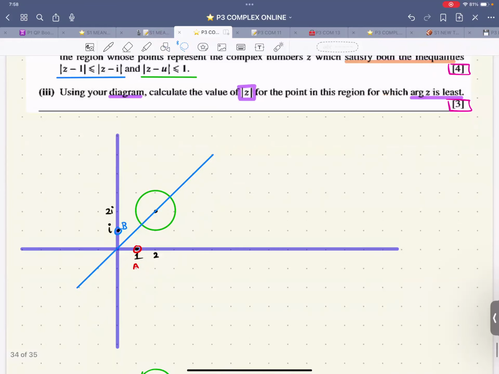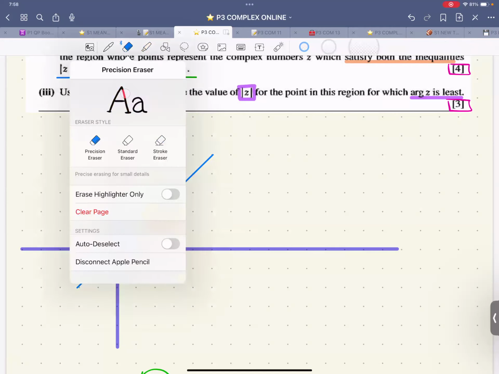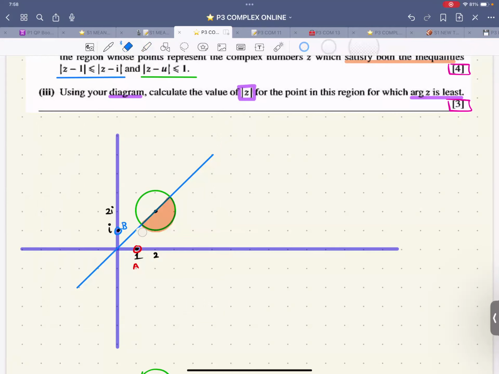All good, all clear? So now it's inside the circle, the solid circle, below this line. So therefore, which is the shaded region? The shaded region is this orange region that I'm highlighting. Let me make it thinner. Okay, so that is the basic thing that needs to be highlighted. All good, all clear?